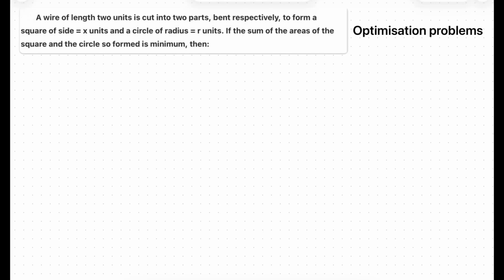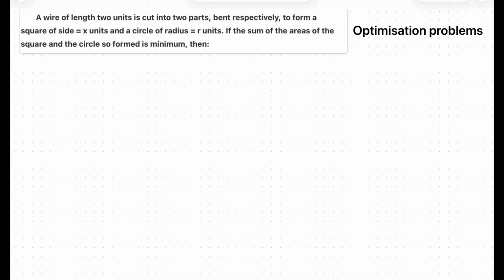In this video, we'll be discussing problems based on optimization. This is a typical application of your second derivative test, so we'll be using the second derivative test to solve such problems. You can also use the first derivative test to solve these kinds of problems, but the second derivative test is relatively easier. So let's have a look at the question.